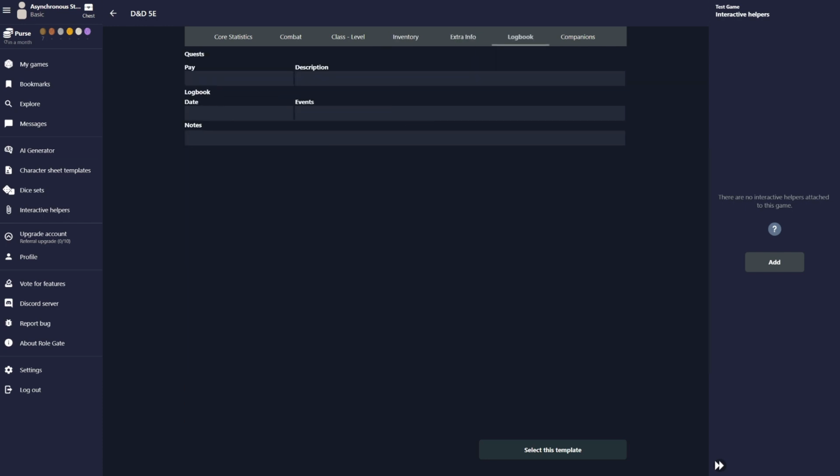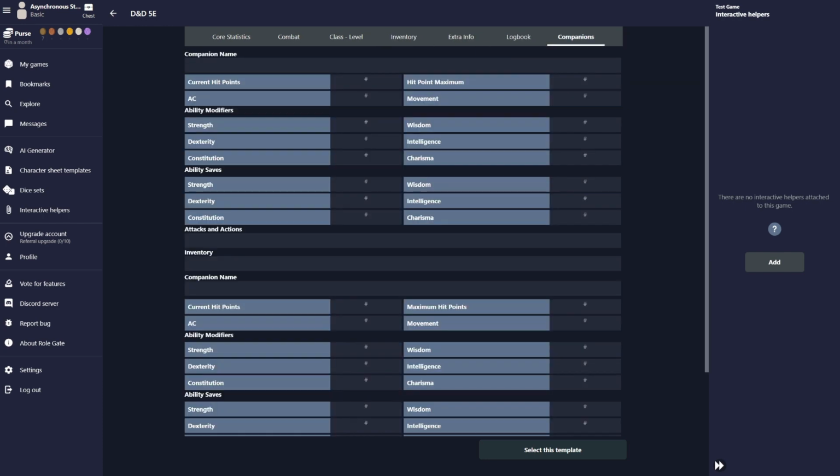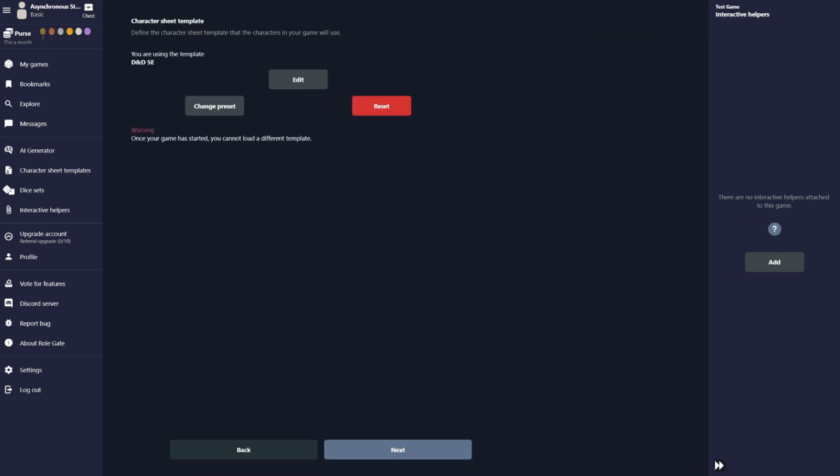You can click through and see what it looks like. You haven't picked it yet. Even after you select this template, you haven't locked in. Here you're going to see a warning. Once the game is started, you cannot load a different template. You can edit it, but first you have to know how to edit the template to even get that far. So if you pick a template that you don't like, you will have to create a whole new game. Just fair warning. If it's something small, you can edit it, and I'm going to create a video in the future on how to edit it and how to create them from scratch.